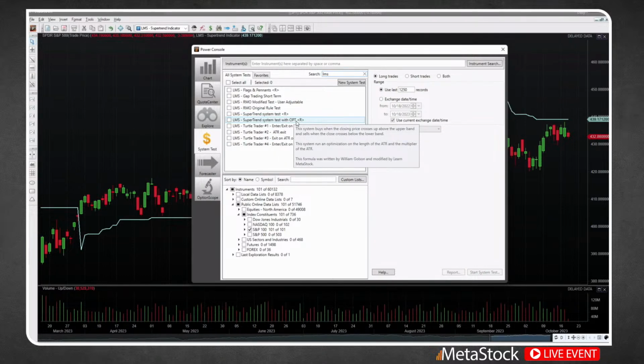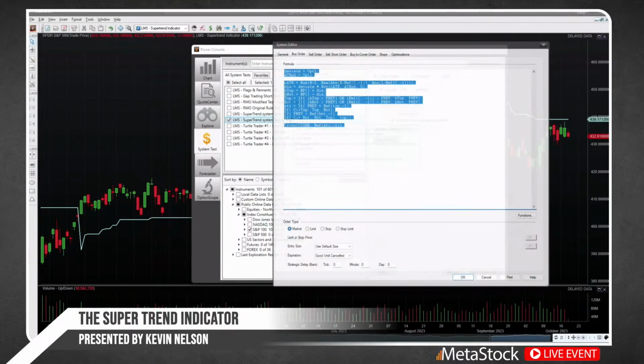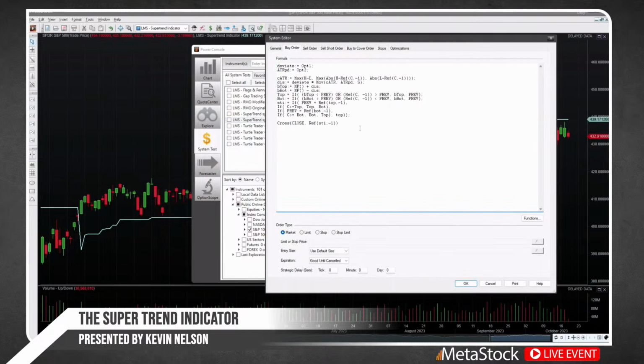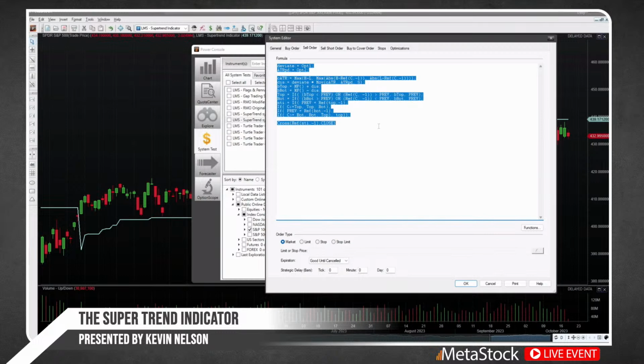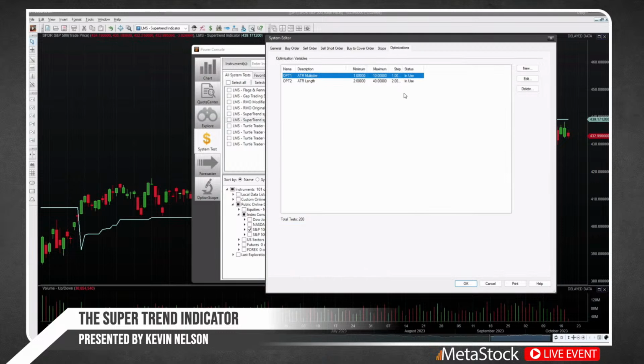So what optimization is going to allow us to do is plug in a range of data for this thing to test, so we can then sort on those results to find out if maybe something's better than just a 7-3 combination, which is the default. So let's go ahead and try it. I'll go ahead and open it up. And you'll see that when you open it up, you'll, of course, have the long, or basically the buy formula, underneath the buy order tab here. Then we have a sell order tab and so forth. And over here on the far right-hand side, these are the optimization settings.